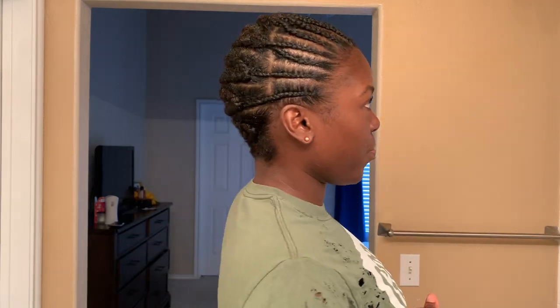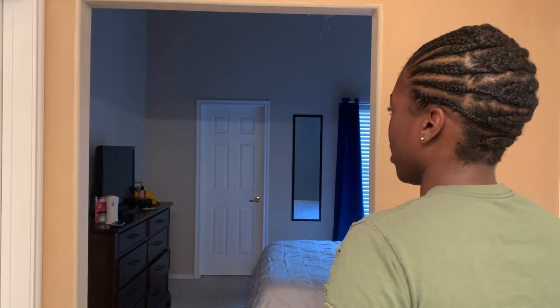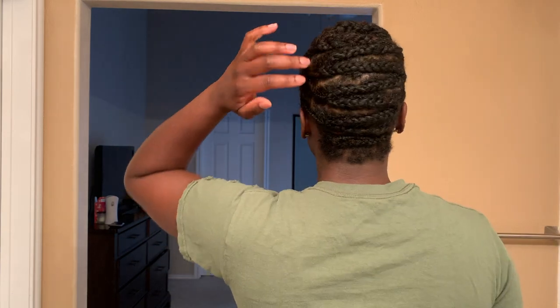All right, so I braided my hair. This is how it looks. Straight back in the front, so that way you can flip your hair from different sides and it looks more natural. And then I did it horizontal in the back, so that way the hair is just gonna fall. I'm taking a chance, and hopefully it can look decent in a bun.